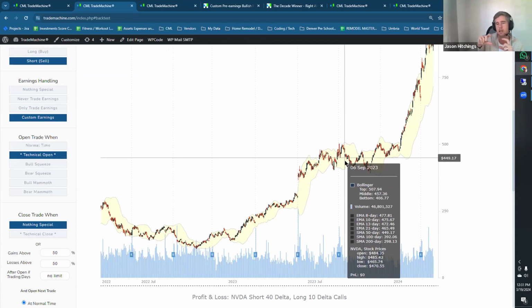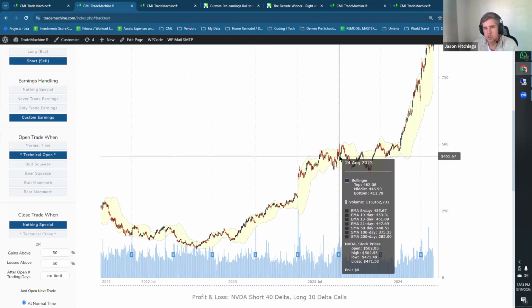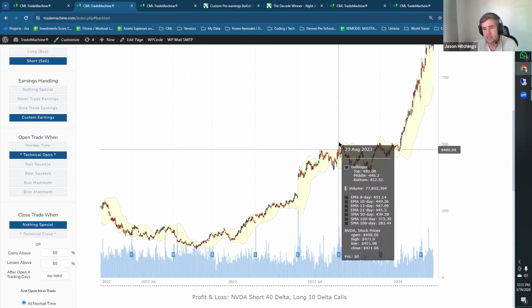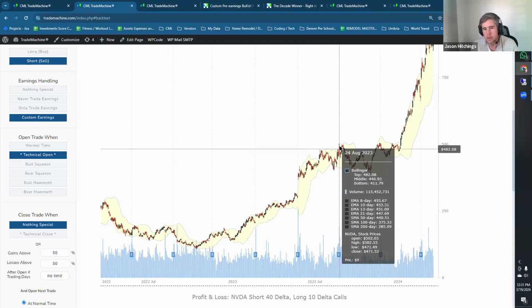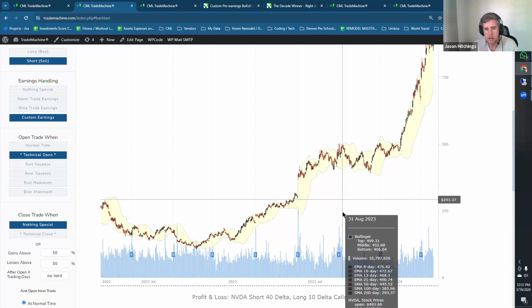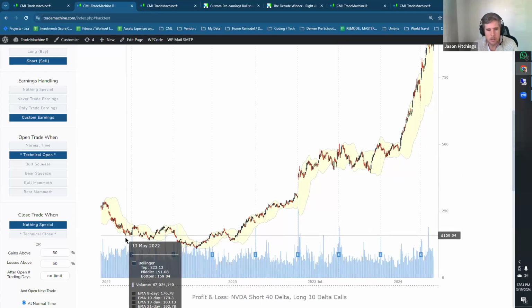So it's like creating a band around the stock movement. One way to trade the Bollinger Band is to say when this thing breaks out of the Bollinger Band, like this would be breaking up through the Bollinger Band on that bar. This would be breaking down through the Bollinger Band.